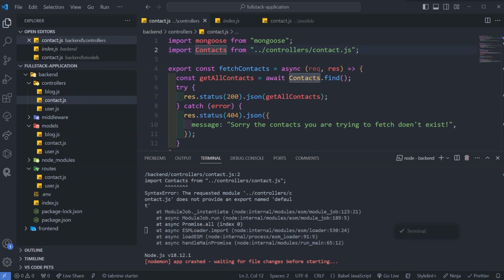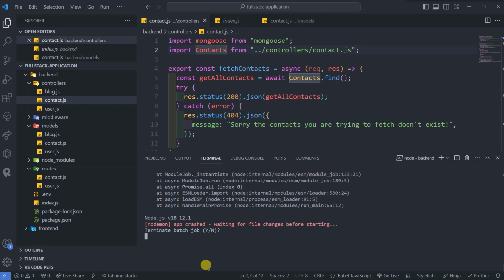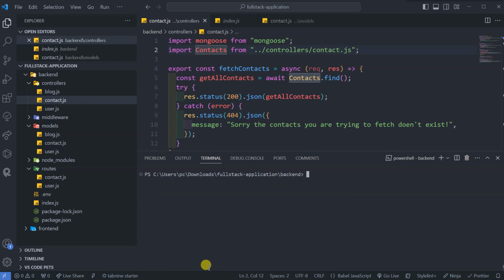Import contacts from controller/contact.js. Let's first of all do it like this. Control C, CLS, npm run dev from the beginning.